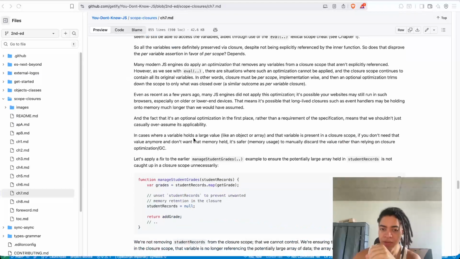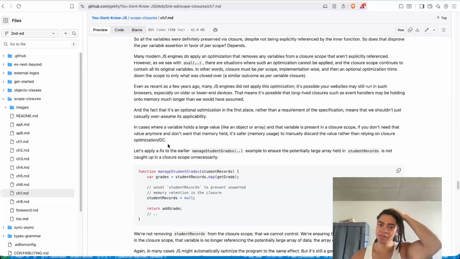In cases where variables hold a large value, like an object or an array, and that variable is present in a closure scope, if you don't need that value anymore and don't want that memory held, it is safer memory usage to manually discard the value rather than rely on closure optimization in garbage collectors.